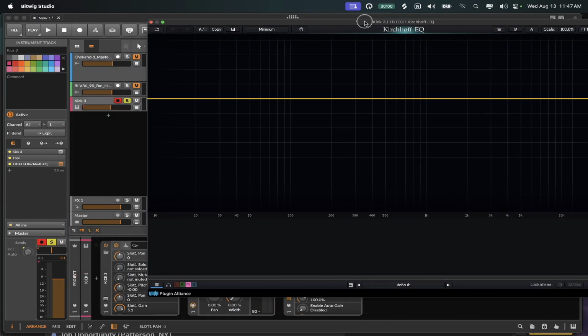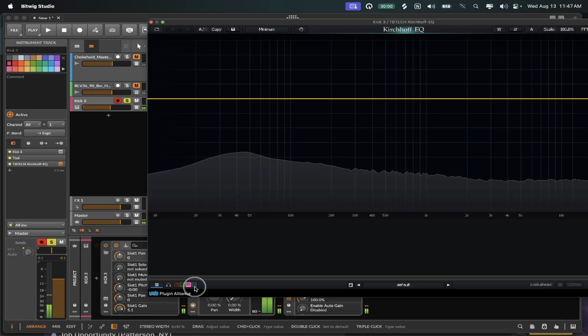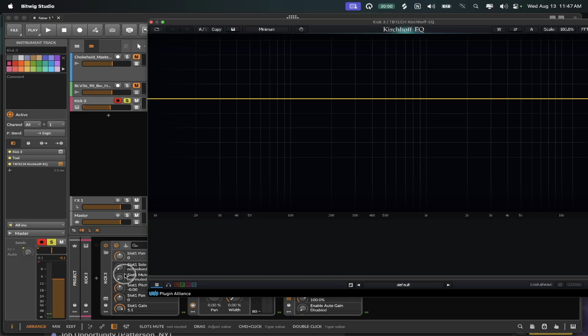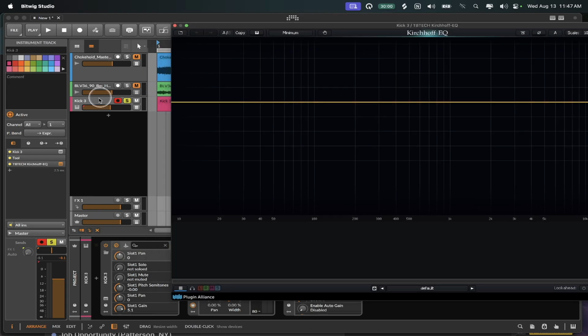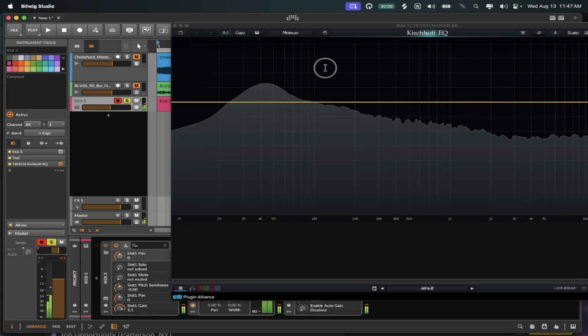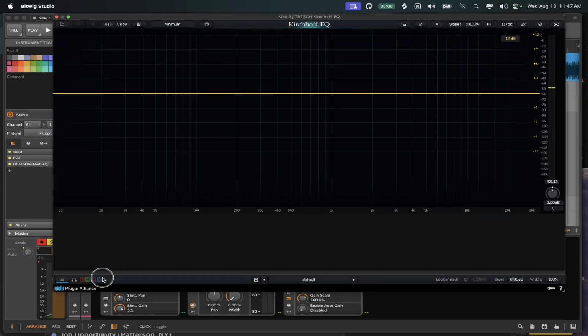Now, I wanted to show you this because even though we now have a mono signal with no side information, if we were to pan this to the side, left or right, we would start to actually get more of that sliding scale. So let's go to the kick channel here, let's move this out 50%. Now let's listen to the side.